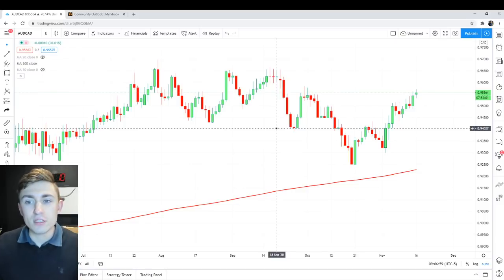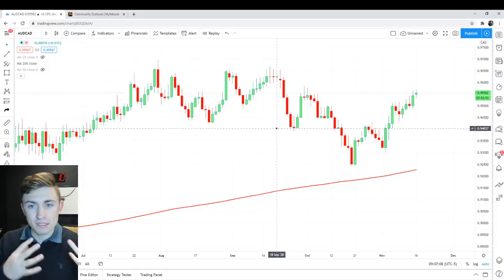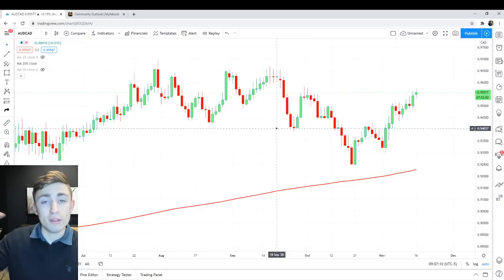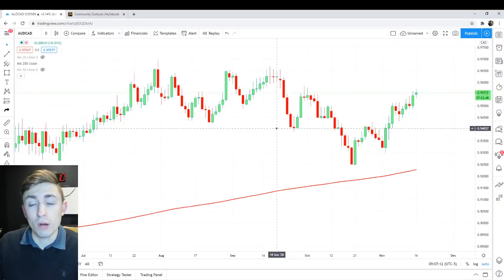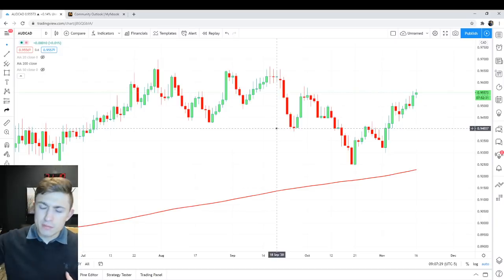Now you might be asking yourself, well, why are they short? And generally speaking, a lot of times from my experience, this is just anecdotal, traders want to call the tops and they want to call the bottoms when it comes to markets. They want to say, hey, this market's too high, or hey, this market is too low, and they try and call when it's going to reverse, right? And sometimes that can work. So I'm not saying that that can't ever work, but a lot of times retail traders obsess over, hey, it's gone up, it's got to come down now, I'm going to short this thing, and it just keeps going up.